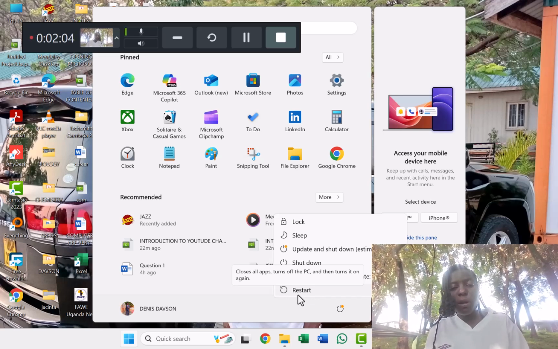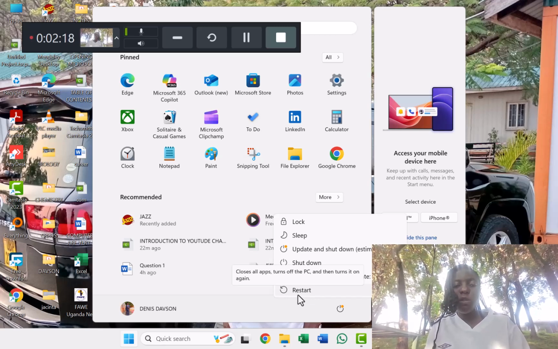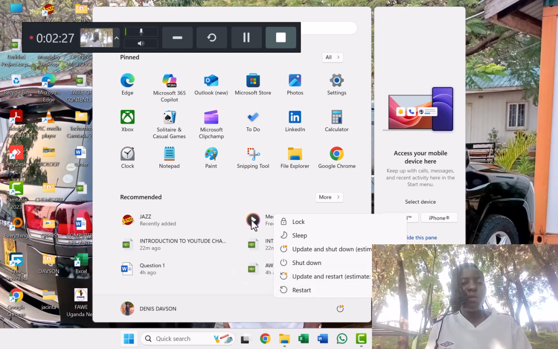Warm booting mainly occurs when you are starting your computer for the second time, or you are starting a computer which was already started or already powered on. Then cold booting is when you are starting your computer for the first time. That is when you use cold booting. So it is very important for each and everyone to know what the start button contains. We shall be using the start button to do very many things, and it is also very important for us to follow the procedures when we are shutting down our computer.